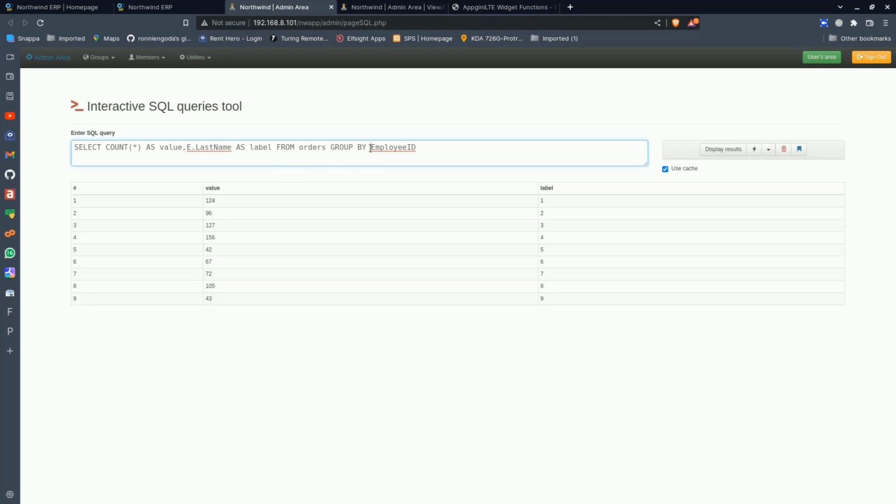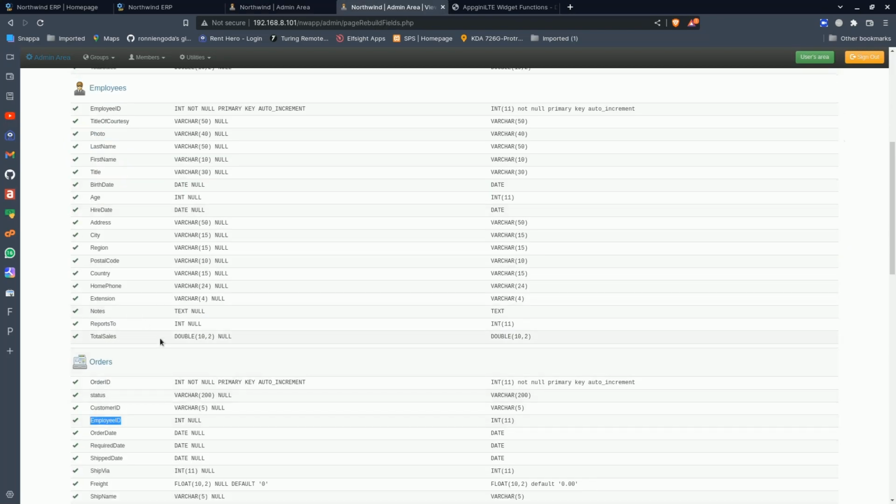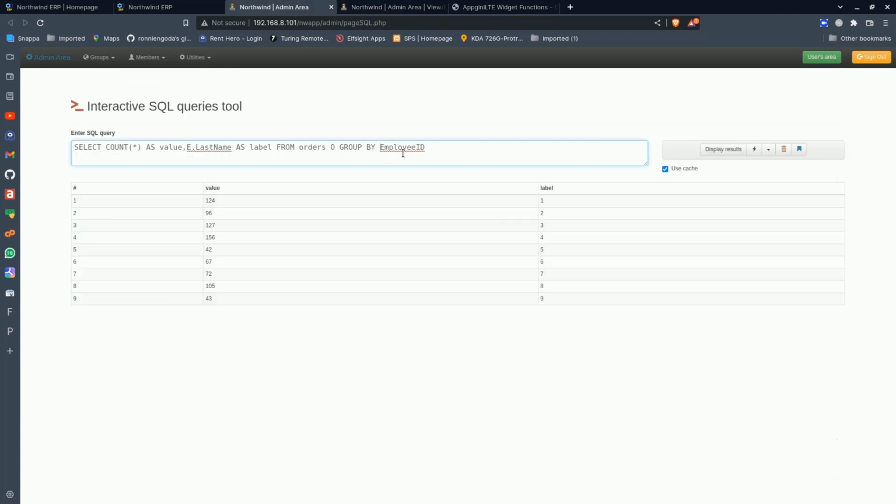So from orders O, we can say O dot employee ID, because you can see we have employee ID here and employee ID here. So you have to specify which one to avoid ambiguity. So O dot employee ID is from orders, and here we have employees last name.